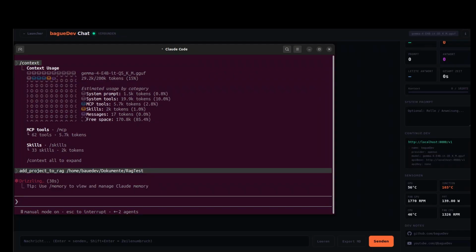Okay, the whole thing might take a little while now. And right at this point, I'd like to briefly point out that we're working completely locally here. That means a small AI model, an almost 10-year-old graphics card with 8 gigabytes of video memory, and yet the setup runs surprisingly stable.